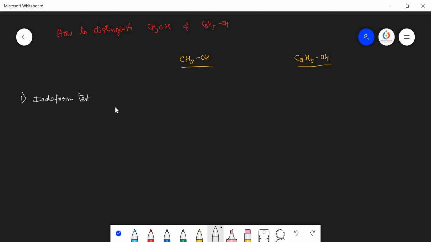Anyhow, we also discussed it in our regular classes. So heating the organic compound with iodine plus NaOH. The iodoform test basically responds to compounds which are able to provide the CH3CHOH group. Any compound which is able to provide this type of group gives the positive test. So ethyl alcohol has the CH3CHOH group. So here it gives the positive test, here it gives the negative test. And the second one is the ester test.